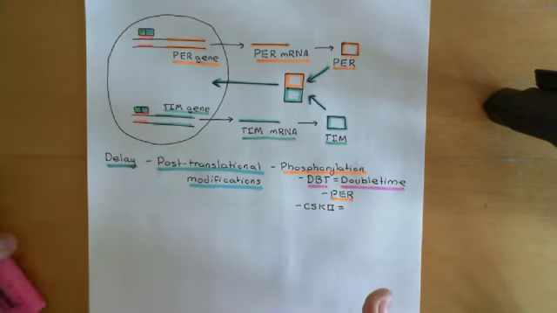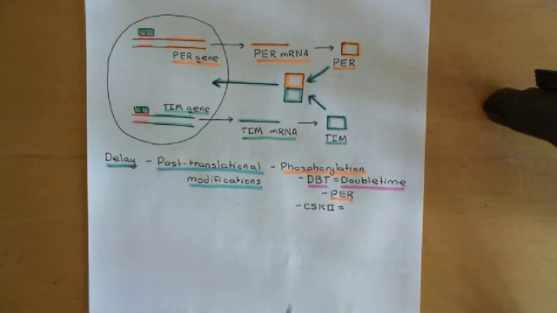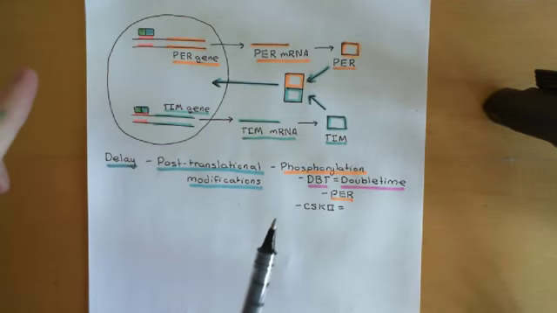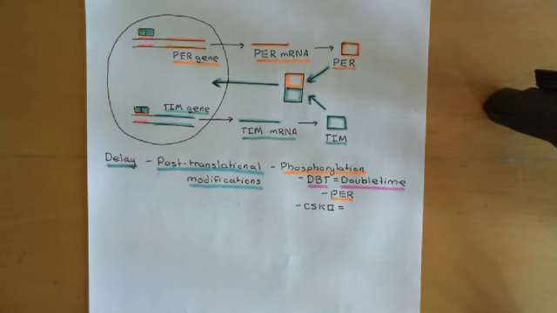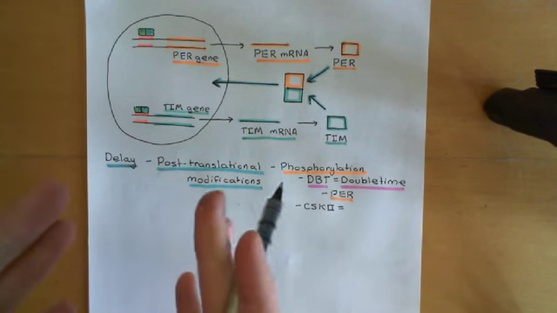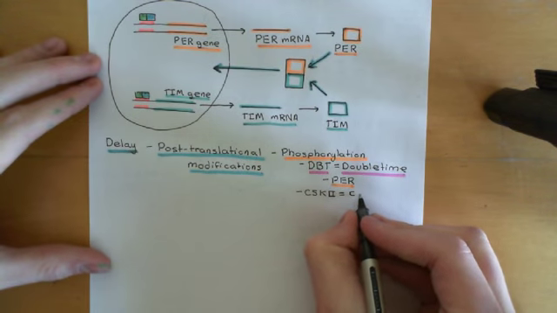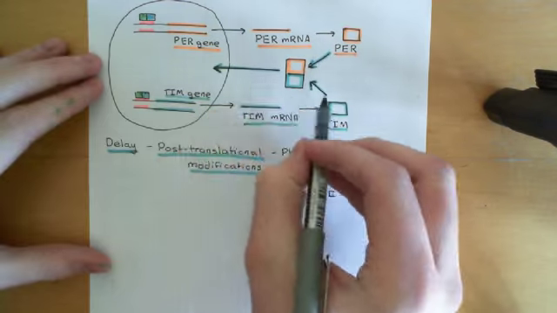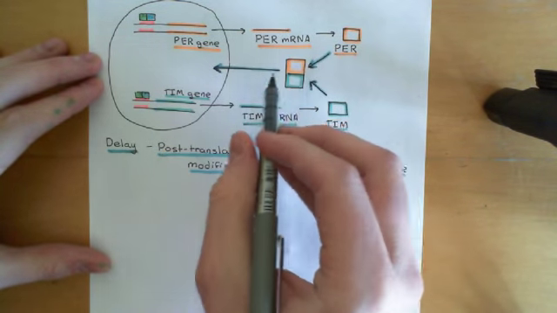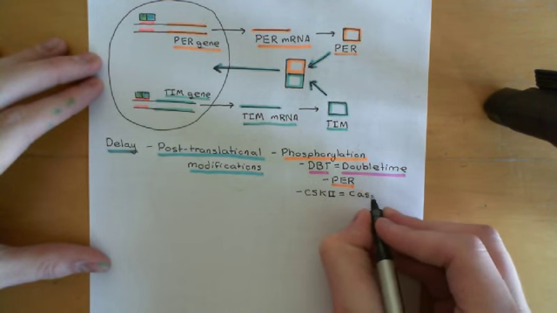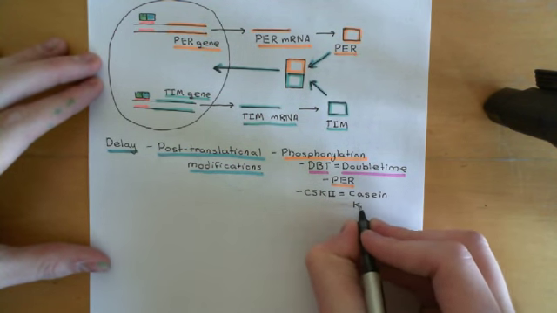And I'm sorry if this is seeming awfully listy, it's because we don't fully understand this yet. We know that there's a post-translational modification causing this hold-up here, but we don't know the exact orchestration of that yet. All we know is some enzymes which are important in catalyzing those post-translational modifications, and that's what I'm giving you at the moment. So double time is really important in allowing period to either heterodimerize or to go into the nucleus. And so is casein kinase 2, CSK2.